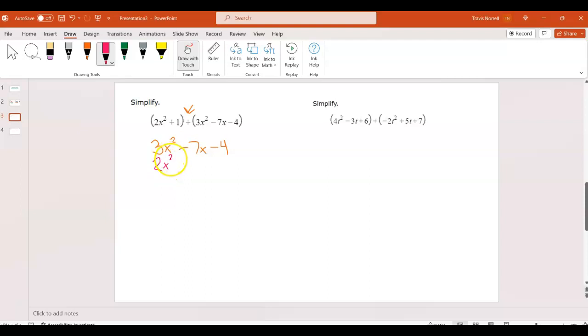But notice that positive 1 is just a numerical value. It's not going to go underneath the x value. It's going to go over here underneath the other numerical value. I'm going to list it underneath its like terms. So it's kind of like you've got a plus 0x, because if you think about it, 0 times x is 0. And 2x squared plus 0 plus 1 is just plus 1. So that's kind of like your middle term is 0x. But you don't have to write that.